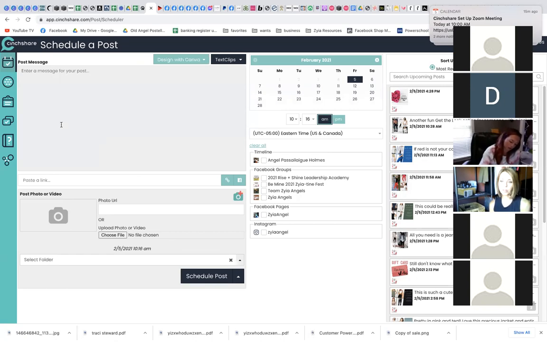So links are not good to post in here. You can do them. I do my party links, so it's not that you can't, but just be cautious. If you post it in here, it looks weird on Facebook. It's like this half crop. I actually saw one of you do it the other day, and I can't remember who now, but it's a half crop picture and then the link, and it's just not the full picture. It doesn't look great on your actual party page. So don't do that.